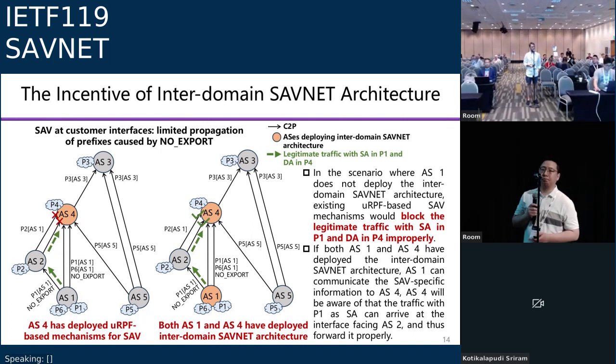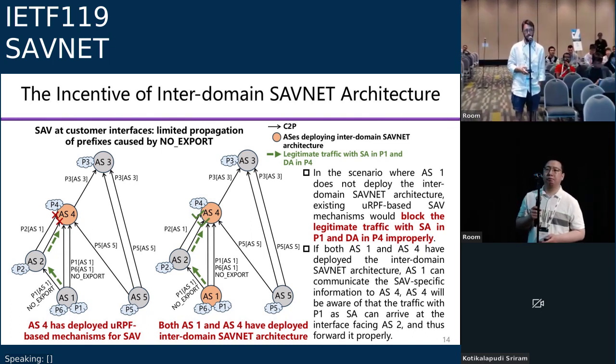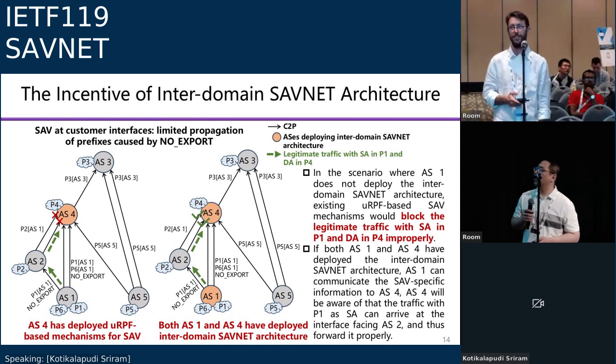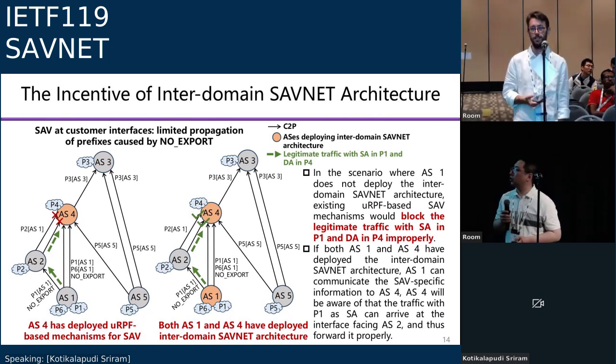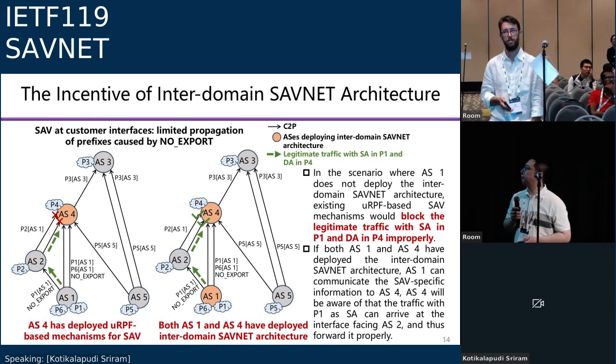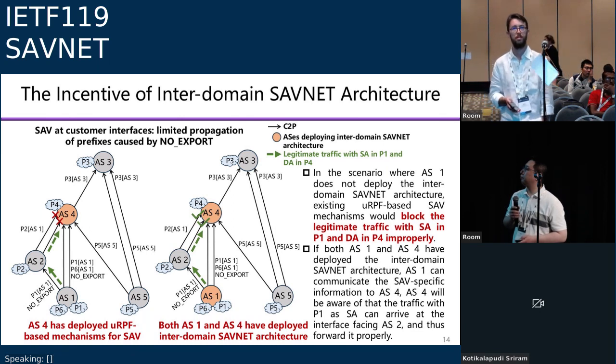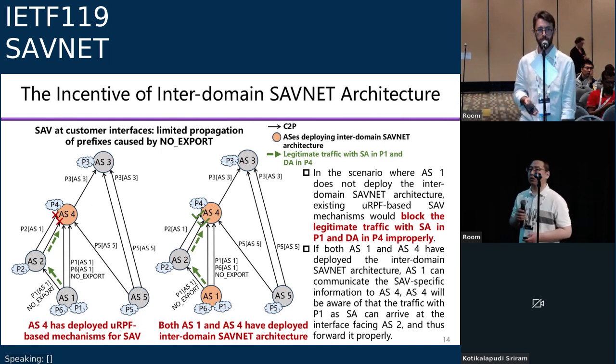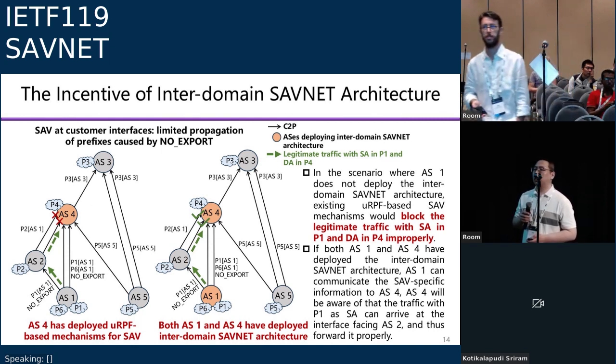Hi, Sriram, it's Ben here. Was that question directed at me or was it a bit unclear? We can discuss that separately. I need to understand some of your comments more clearly. The question was addressed to the speaker only regarding slide 14. On the left-hand side, BAR-SAV works equally well. uRPF maybe doesn't because of the no-export, but BAR-SAV would. Yeah, I got that point. I agree with that as well. I think BAR-SAV solves that topology as well. Thank you.